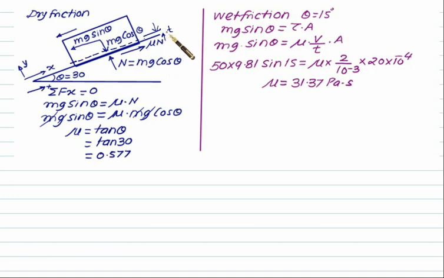Because the gap is very small, this force, mg sin theta, is responsible for overcoming the shear force. So we have mg sin theta is equal to shear force, that is, tau multiplied by area. Now here tau we can replace by using Newton's law of viscosity, which is mu into v by t, and now you can find out the unknown value, whatever is required. If the value of mu is required, that can be comfortably solved by balancing sigma fx. Along the x direction you have to balance this force. This force, mg cos theta, will develop the normal reaction. This normal reaction is useful in the calculation of dry friction, and N has no role in the case of wet friction.